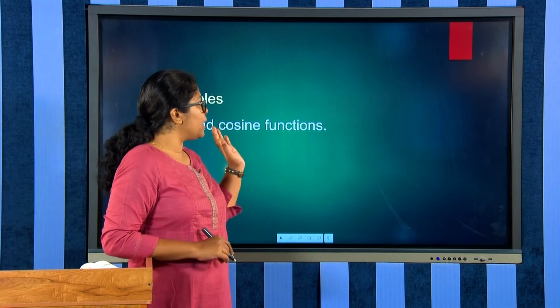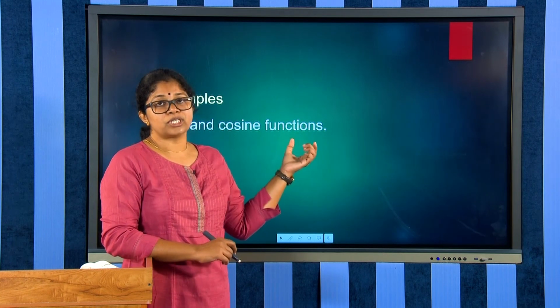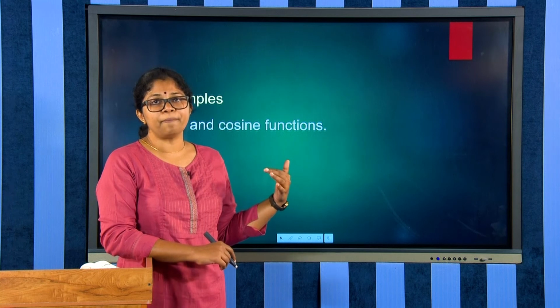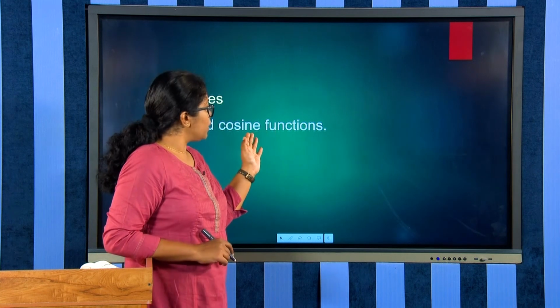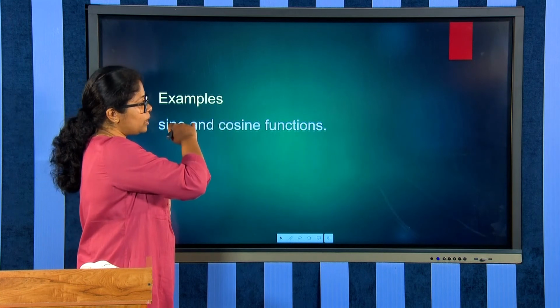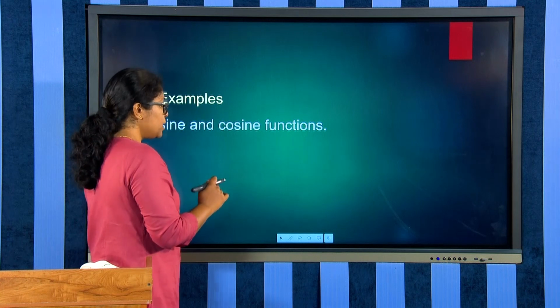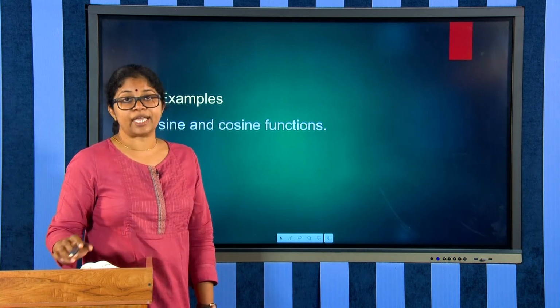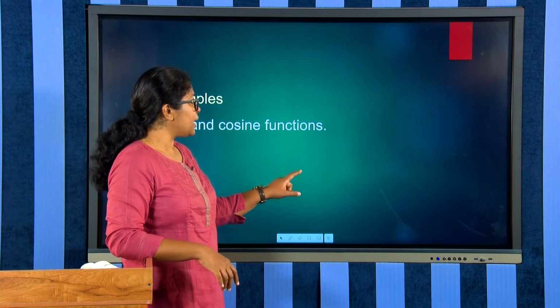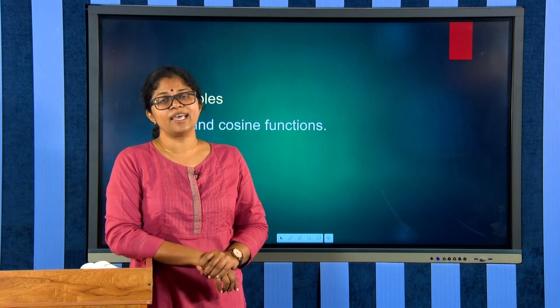So throughout the entire real line, these functions assume the maximum and minimum. That is why the entire graph lies between the values 1 and minus 1. So this is an example of a function which attains the maximum and minimum, and that is all regarding maximum and minimum of continuous functions, and thank you.